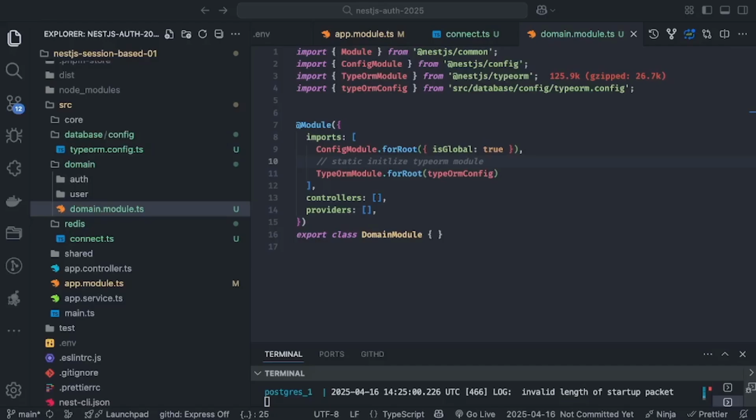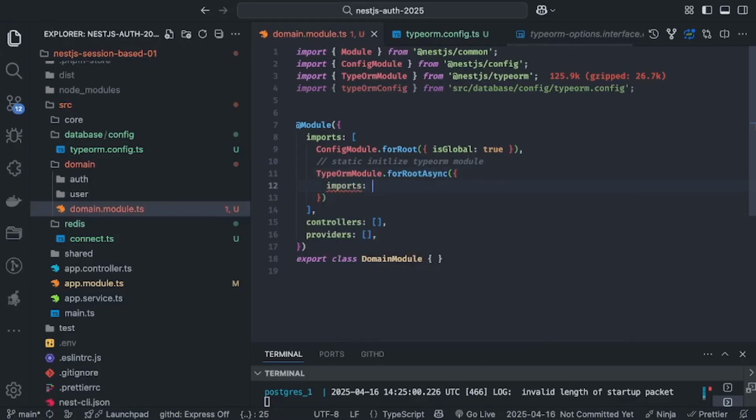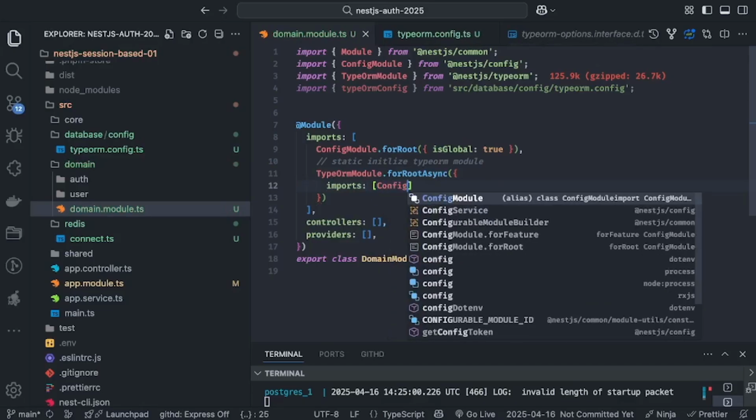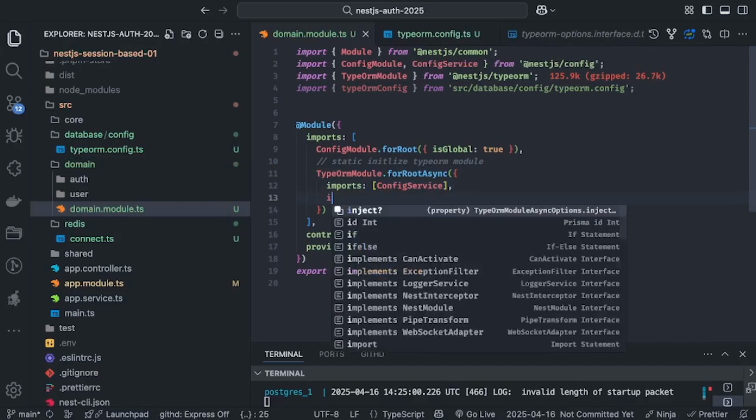Now let's see how we initialize our database connection through these two different approaches. So we have our code. Here we are doing ConfigModule.forRoot, and the config module is global overall. Then you can write TypeORM module.forRoot and forRootAsync. These are two different variations we can use, and these are the two different ways in which you can integrate with your database connection.